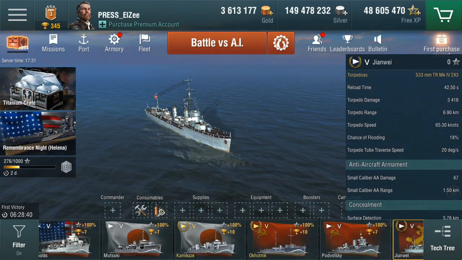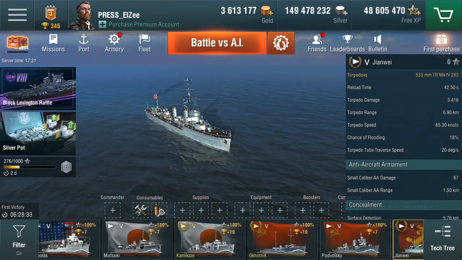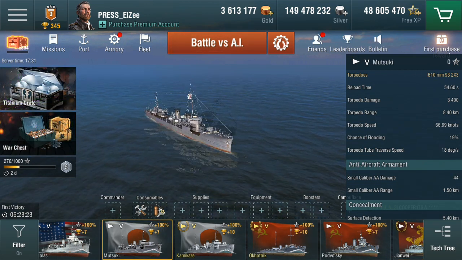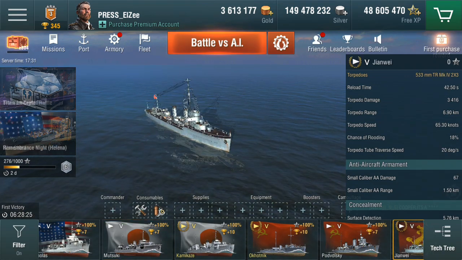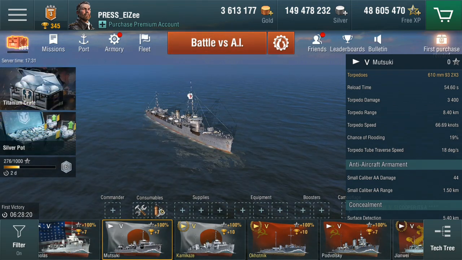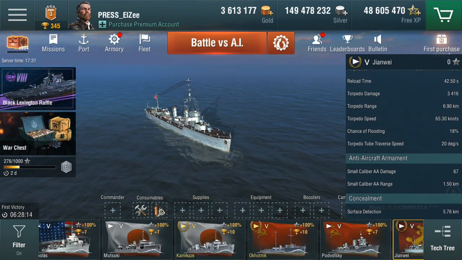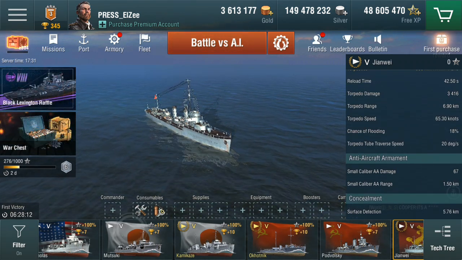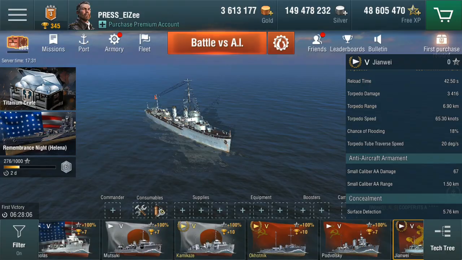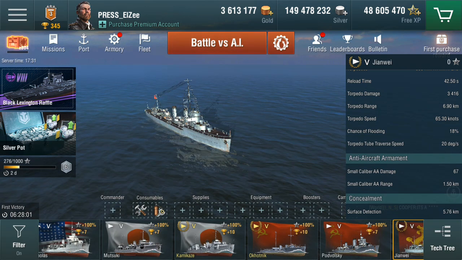Torpedoes, again, deep water torpedoes, so just be aware of that. It is quite funny watching these ships try and torpedo other destroyers. They do 3.4k of damage, which is pretty respectable. At this point, the range of the Japanese torpedoes is really starting to stretch out. Obviously, the Mitsuki has other problems, like only having 2 slow reloading torpedo tubes. So these reload in 42 seconds versus the 54 for the Mitsuki, and yeah, quite high speed. Although the Mitsuki seems to have the edge on speed and it has the edge on distance.